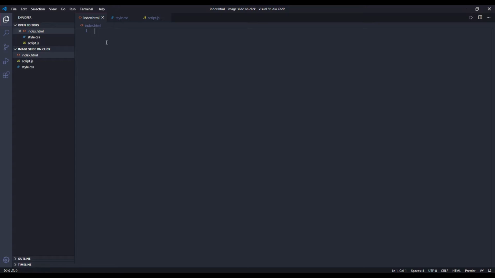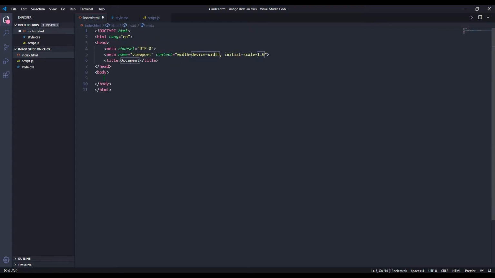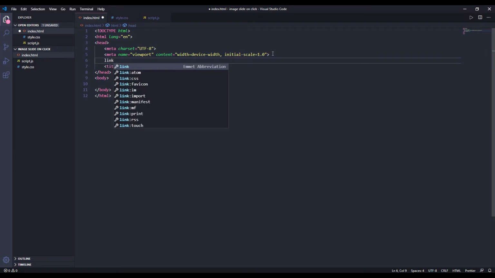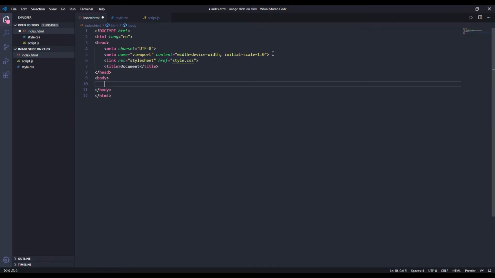Shift exclamation. Now let's include the link to our CSS file and script, just so I don't forget them later.